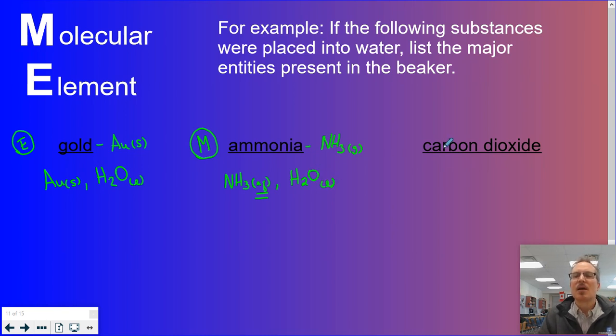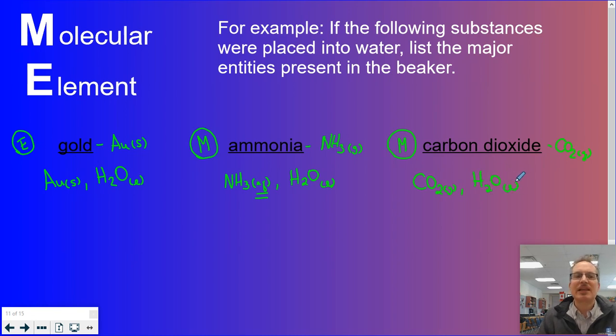Carbon dioxide. Again, nonmetal, nonmetal, so this, of course, is also molecular. Since it's molecular, I can go off and name this. Carbon dioxide is CO2. Since we breathe it out, we know it's a gas. Now, this is not one of my memorized molecular compounds, therefore I don't have to worry about my special case. It's going to stay exactly as it is. And of course, water is present.